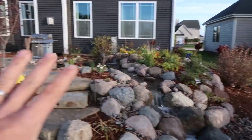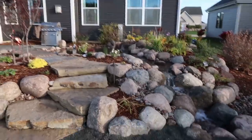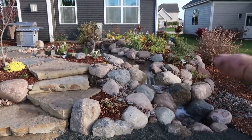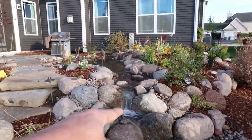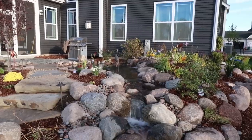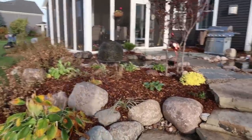The landscape is tying everything together. I would say there's definitely an appropriate sized berm for such a low waterfalls. It just turned out beautiful. I love the negative edge and the stream effect over here. It just turned out gorgeous, and I couldn't be more proud of our team.